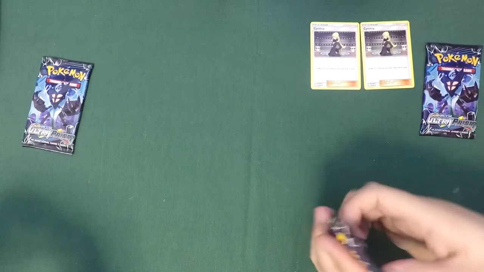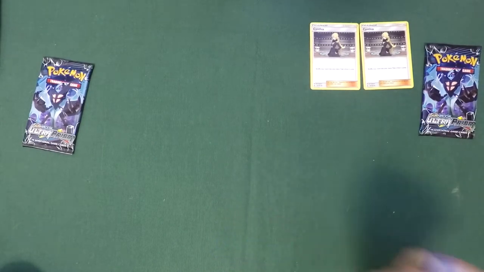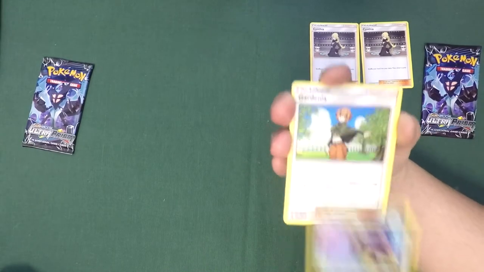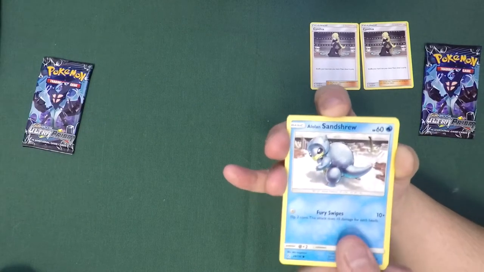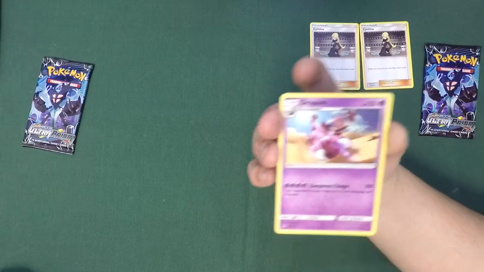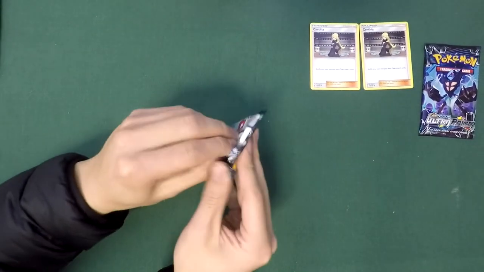Here we go. Next Ultra Prism. Go down. 3 to the front. This is going to be a steal. Nope. Fighting. Here we go. We got the Pal Pad, Skuntank, Gardenia, Electabuzz, Chimchar, Pachirisu, Alolan Sandshrew, Alolan Vulpix, a Unit Energy reverse holo, and we got a Drapion. Oh boy. Rare. That's not good. Moving on.